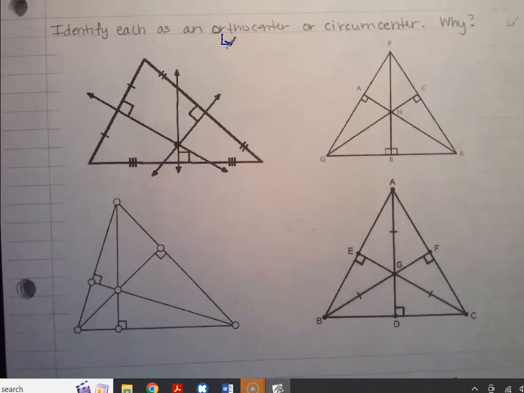This one's the circumcenter. Yeah. The first one. Why do you say that? Because it's not straight up like the ortho one. Is that wrong? It's not straight up. What do you mean? See, for this one, you said that it had to be through the vertex? Yeah. Okay, good. So this is a circumcenter. So we know it's not through the vertex.